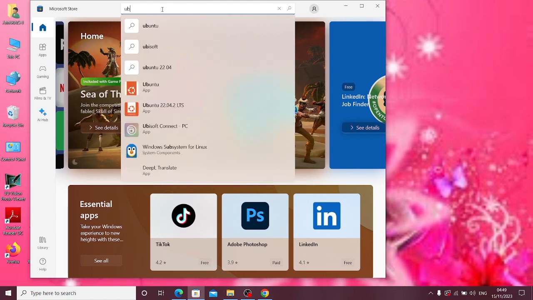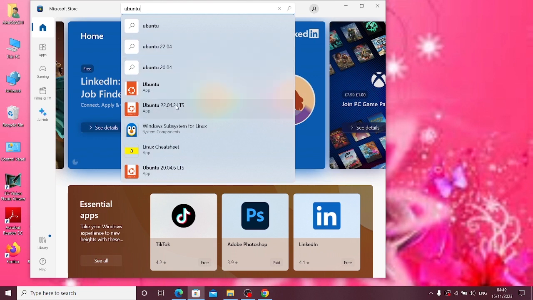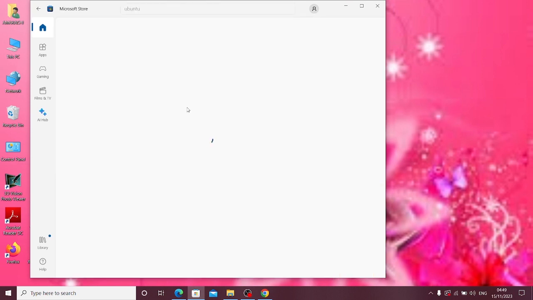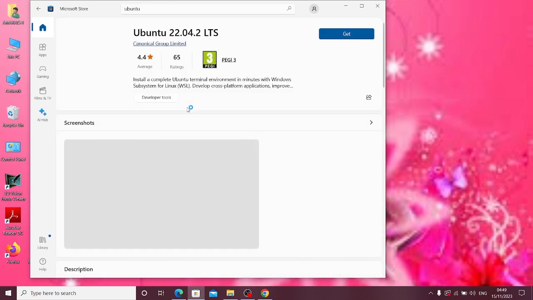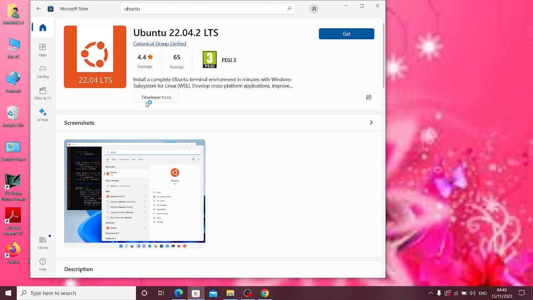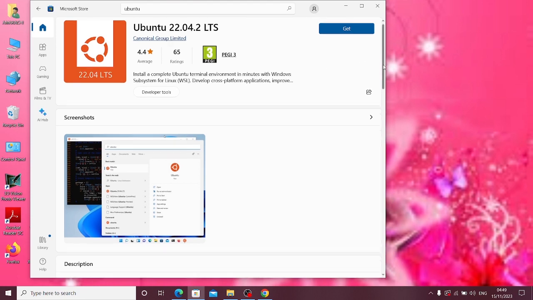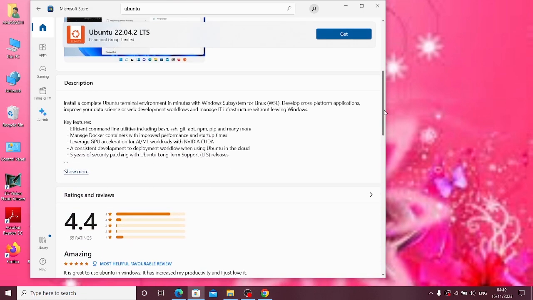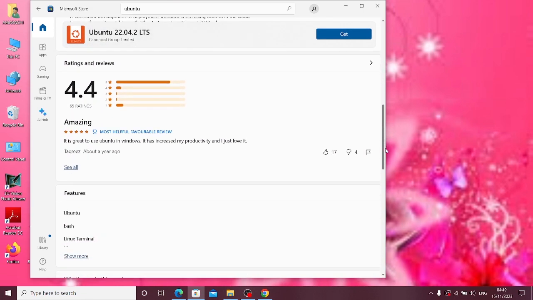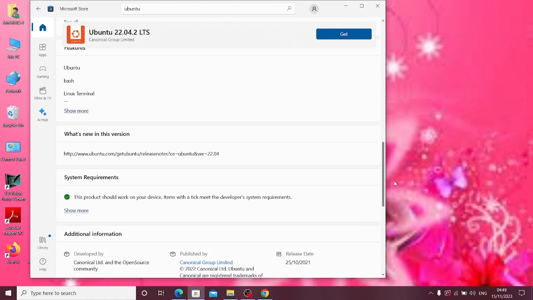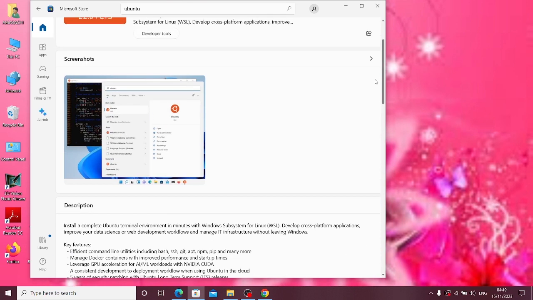Then select Ubuntu 22.04.2 LTS. Now click Get to download.